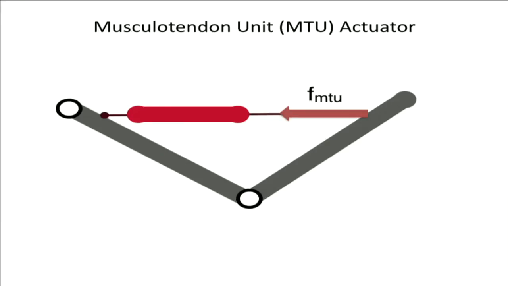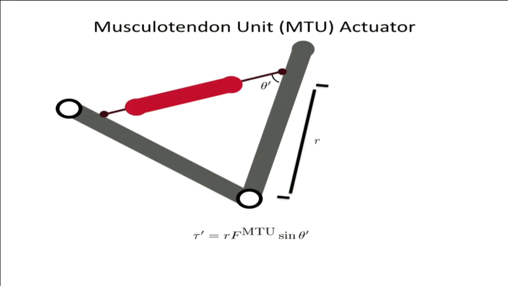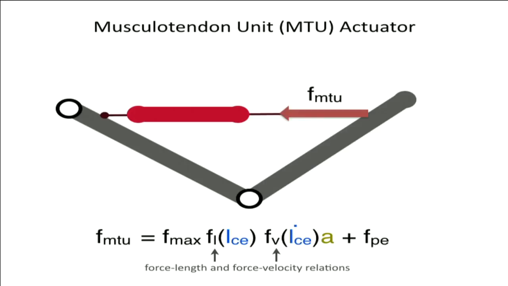And when the muscle fiber does contract, it exerts a force that's transmitted through the tendon onto the character's body, which results in a torque that is applied to the joint. Under different body configurations, you can actually have the same force generating different torques.